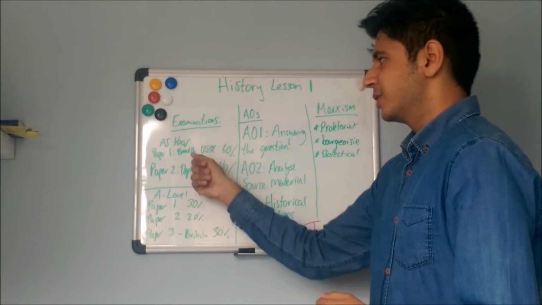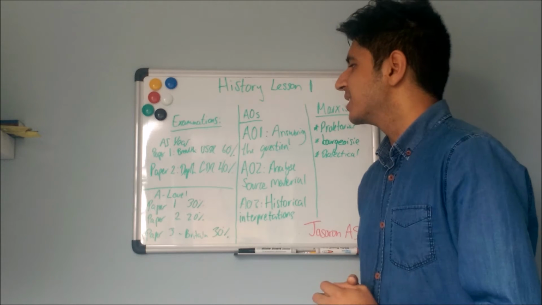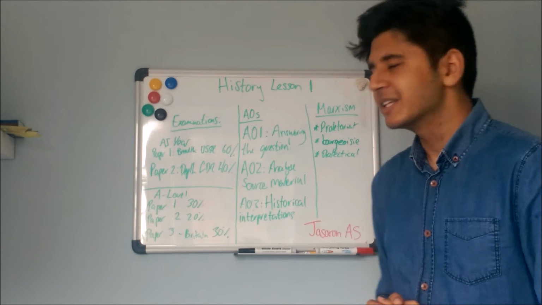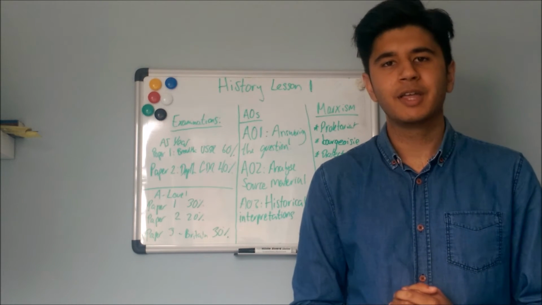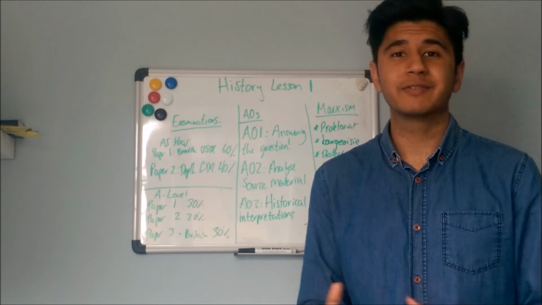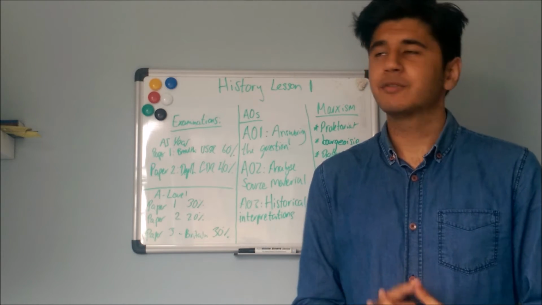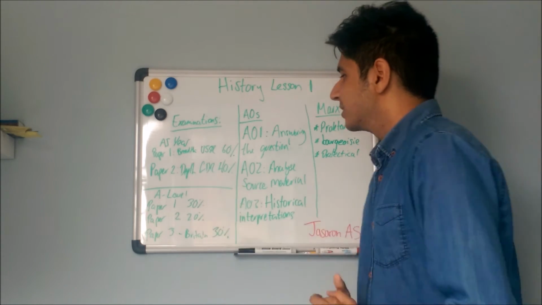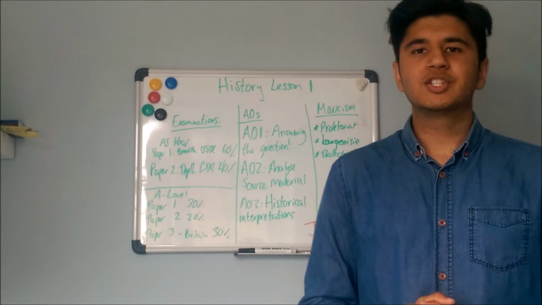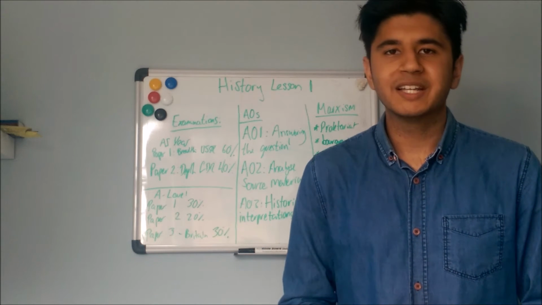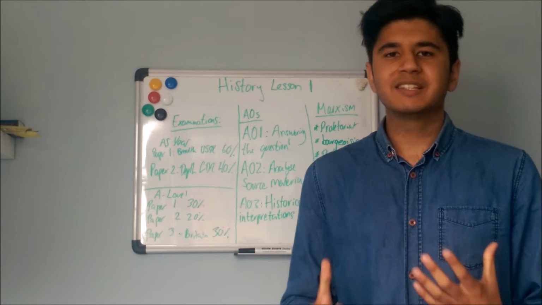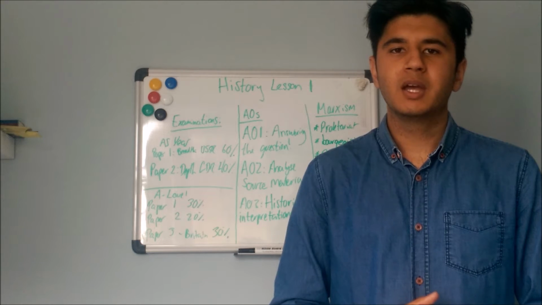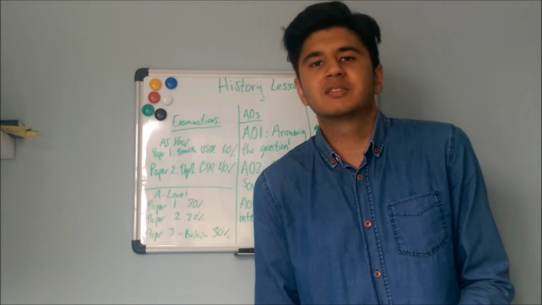First off, if you are doing the AS, you have paper 1, which is the breadth study, and that's on the Soviet Union. It's worth 60% and it's 2 hours 15 minutes long. It's quite a tough exam because you're writing for such a long period of time, but obviously it is worth more, so it makes sense. Paper 2 is the depth study, and in that you look at the GDR. That's worth 40% and it's an hour and a half. It's probably the easier of the two exams in terms of just writing, but the content is different to the Soviet Union.